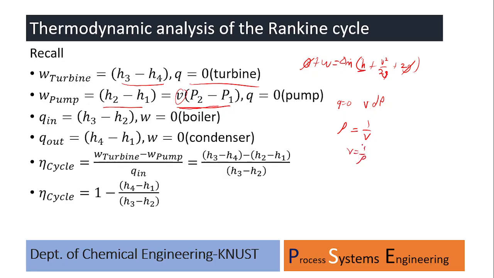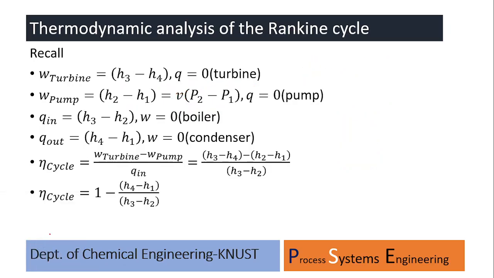But what I always advise is that once you know your pressure and once you have the conditions, you can always find your V from the steam table, right? If you do not have the means to find it from the steam table, maybe the steam table isn't given, you can use this formula and it will still give you a good enough approximation. So I'll actually solve questions both ways so that you see what I'm talking about, right?